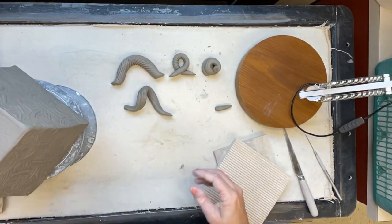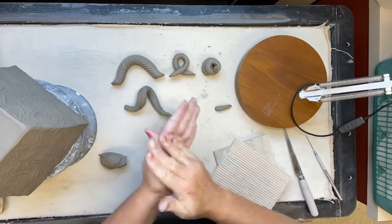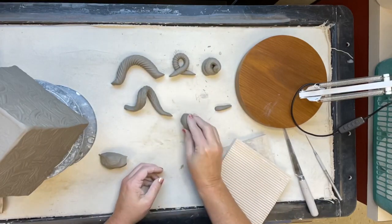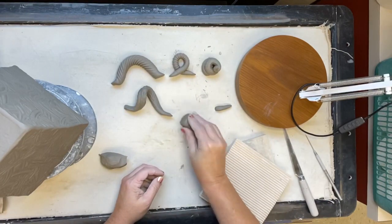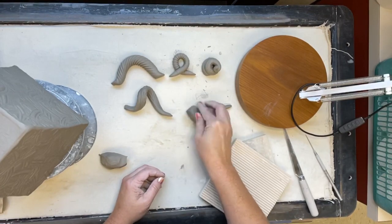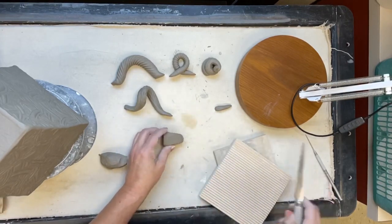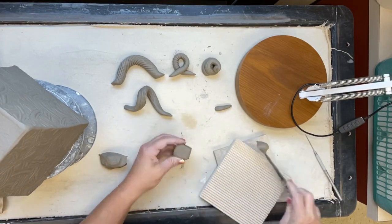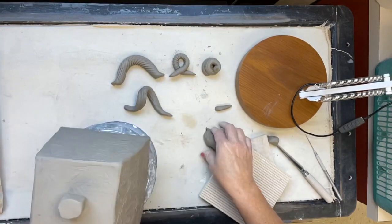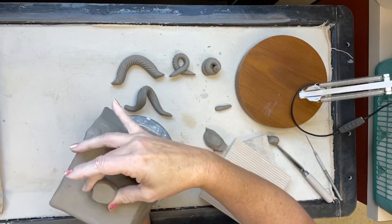The other thing you can do is just a knob. If you wanted to do something that's kind of a knob, what I would suggest is making an oval of clay and then paddling it out and making a knob shape. Okay, I'm gonna show you the one thing I don't want you to do on this project in a minute. But let's say I have kind of a squarish knob. I could do something like that on the top of my box. Hopefully you can see this in the video, and just have a little knob.